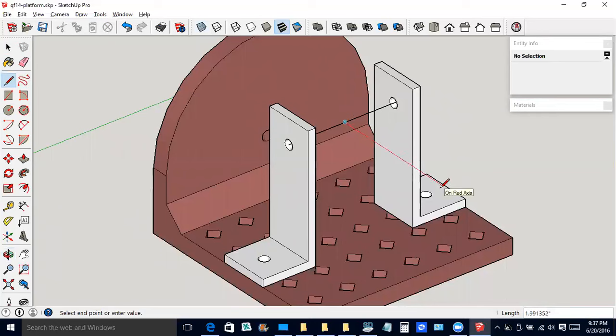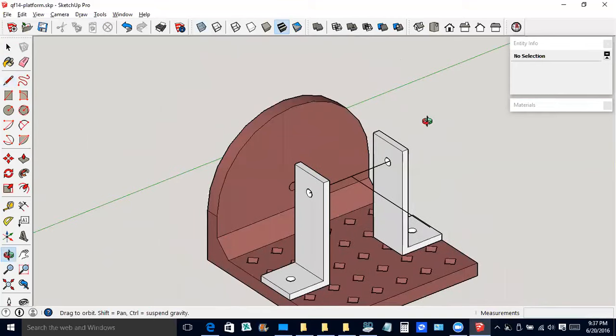Now this is what I call a construction plane that we're creating. We're going to end up erasing the plane, so it doesn't really matter how big you make the thing. I'm going to make it nice and big. I clicked. Now I'm going to go up along the blue axis, and I need a little more room here. So notice I used the orbit tool, and now I want to go back to creating the line. You click the line tool, and see it didn't go away, it's still there. I'm going to go up nice and high, and then over parallel to the red axis.